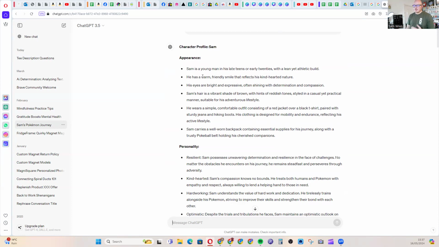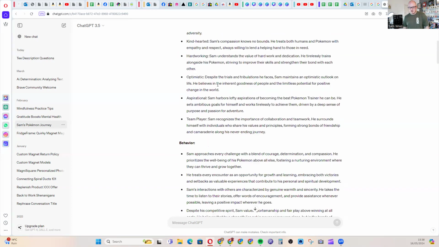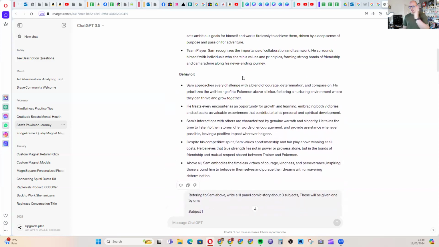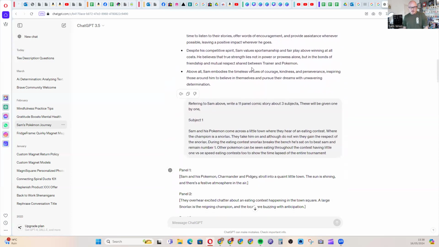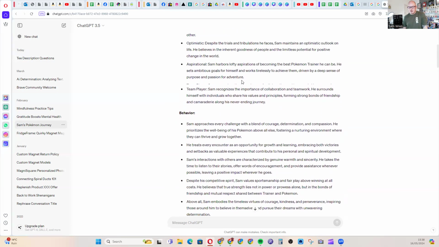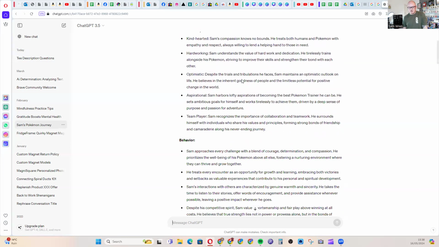So when I then go to a designer, which I actually use another AI tool, I say I'm building a character that is like Ash Ketchum. This is the personality and the appearance that he'll have. So I then copy in this and his behaviors. I then send that to the AI and it makes a character. Really cool, man. It's so cool. Referring to Sam above, right now I've got that. I'm like, yeah, that was cool. That's exactly what I need it to be.